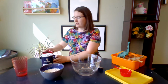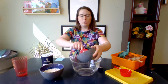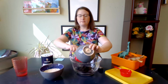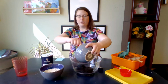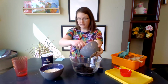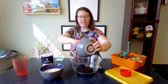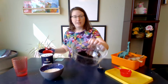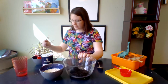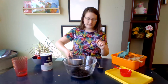Scoop them out. I think I'm just going to dump it right into the bowl. Coffee. Now, just a friendly reminder, this recipe is not for eating, as tempted as we all are. So I have my coffee in my mixing bowl. Next up, I want to add a cup of flour.